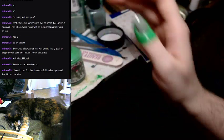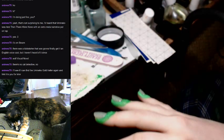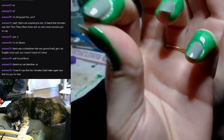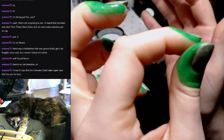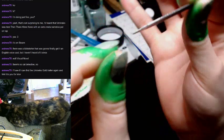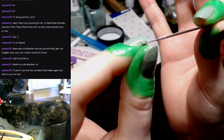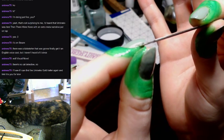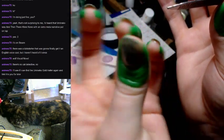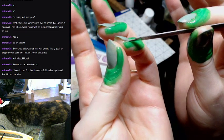Okay. So that's done. Let's make sure we don't have any little straggly bits of latex on any of these nails. See, there's one, right there on that edge. The latex is touching and it needs to come off so that it's not interfering with our gradient. That edge is fine. Right here we got a little bit.